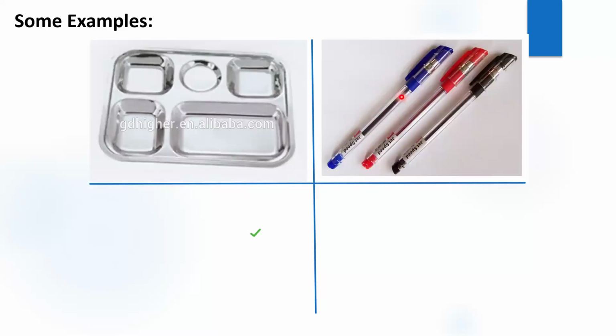So if that body is not transparent, what was the choice for me? If I want to check the level of ink in the refill, what am I supposed to do? I need to open the body. I need to disassemble the pen. I need to check the level of ink in my refill.